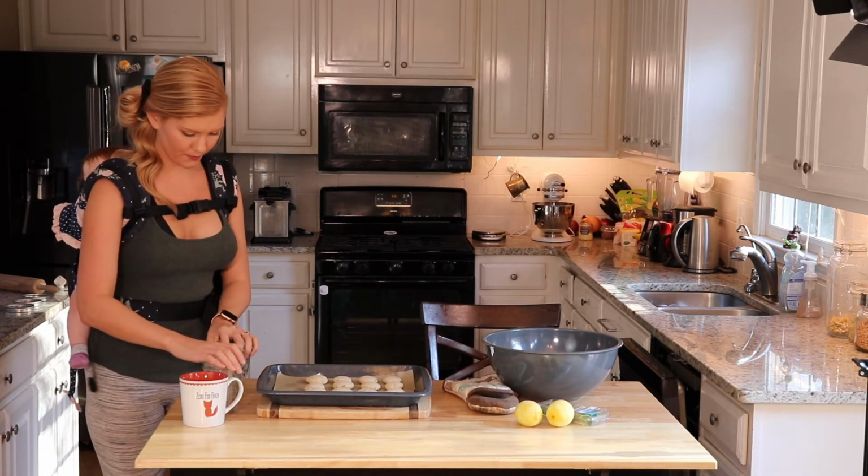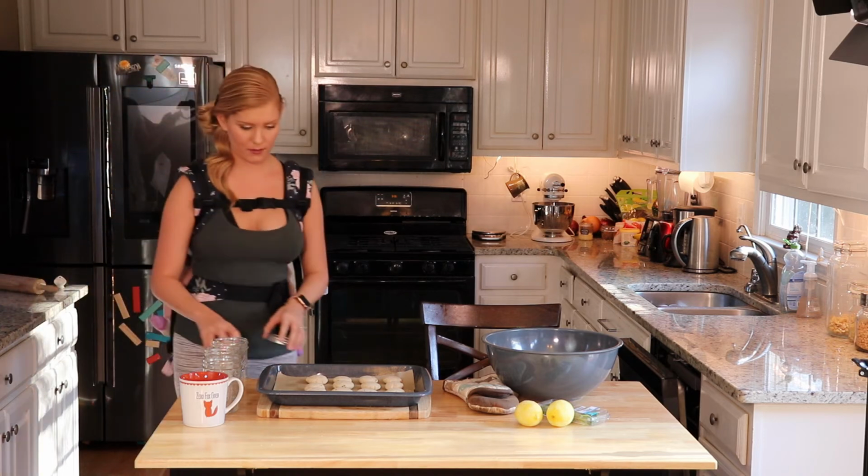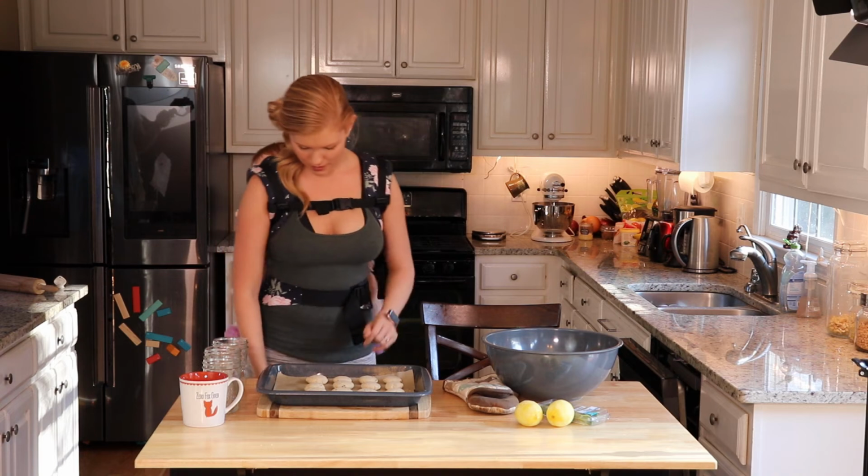Mason jars. You can store them however you like. I do it this way because I've been told it's cute.